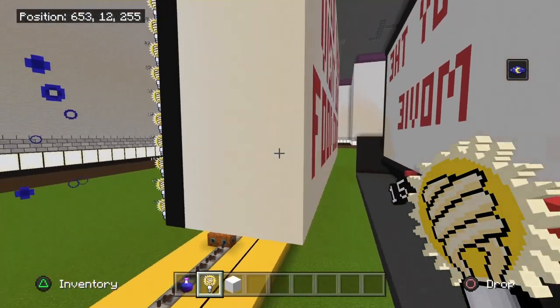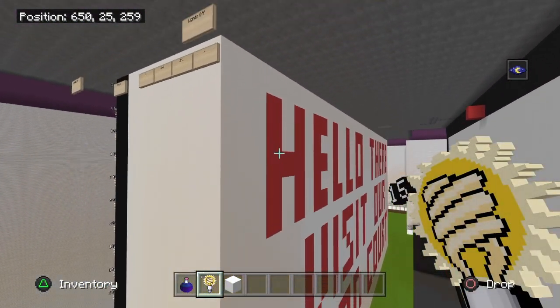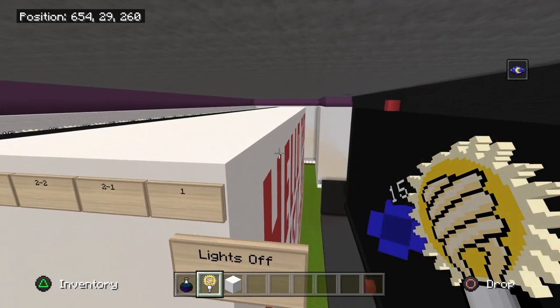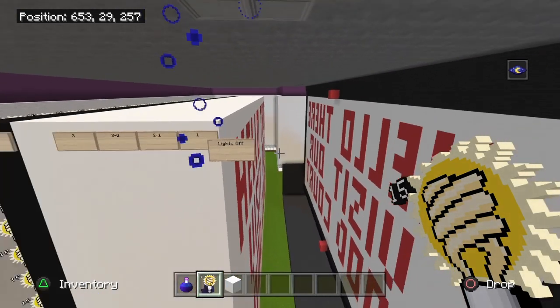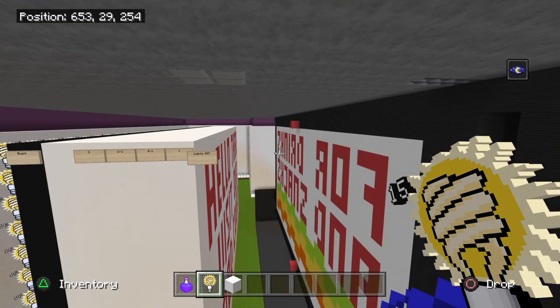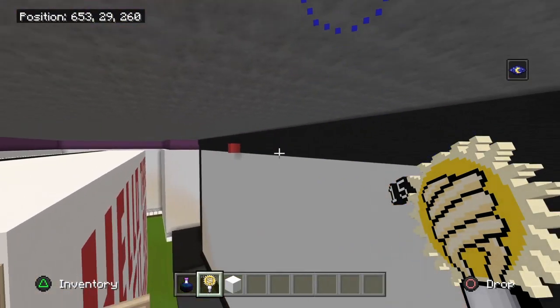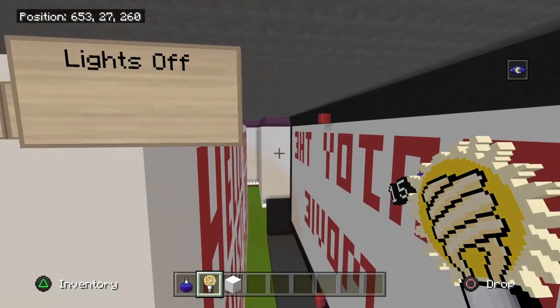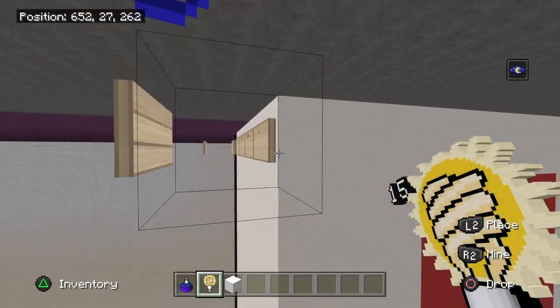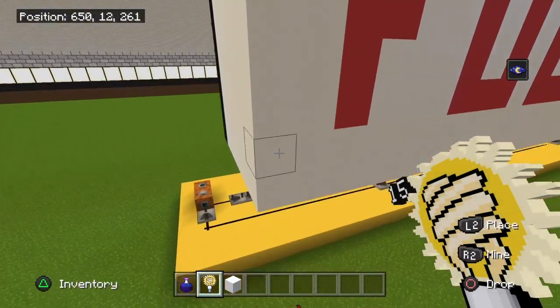Now back here where the lights are off, let's explain the lights-off area. Back here is lit up because I have night vision on. If we didn't have night vision, this area would be completely dark, everything's closed off. So we have lights off here. Again, it'll be right down here.